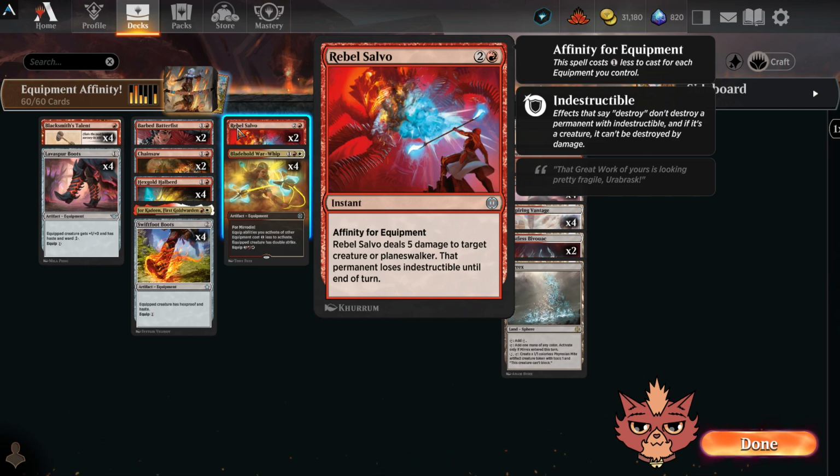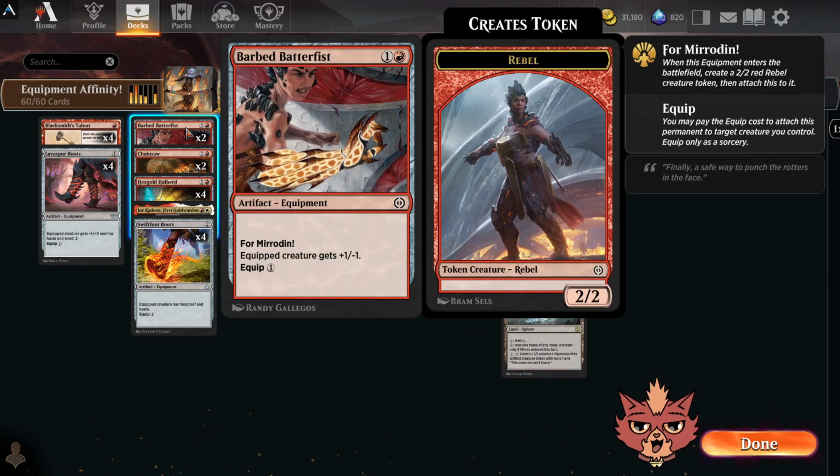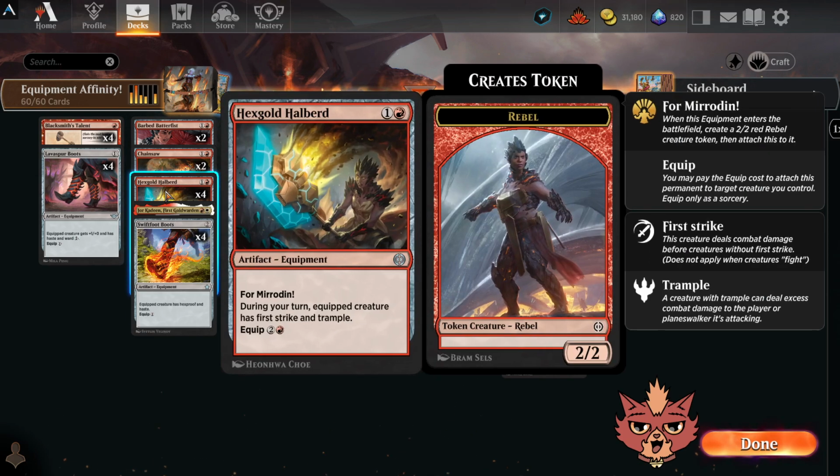You never know. Other equipment packed in, I have a couple Barbed Batterfist. Okay, the For Mirrodin ability is really what we're looking at. We want as many equipments as possible to work with all the affinity, but we also need creatures hitting the board too. So yeah, and that's also why all 4 Hexgold Halberds actually made the cut too.